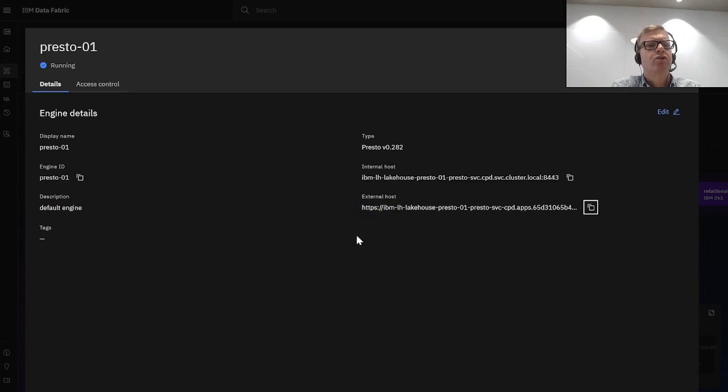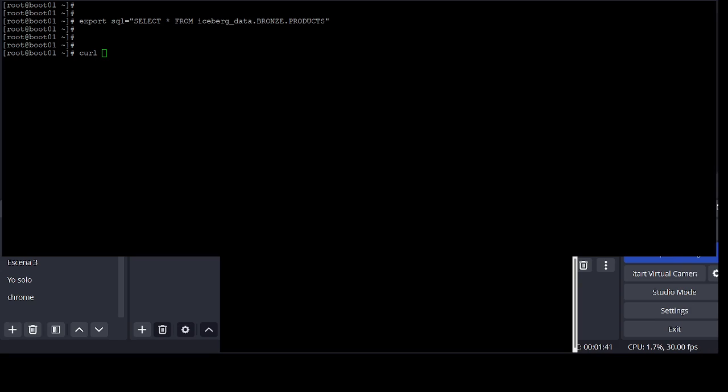Okay, so let's go back to the Linux shell, and I'm gonna do a curl with a POST to launch the query. I'm gonna give user and a password to connect.